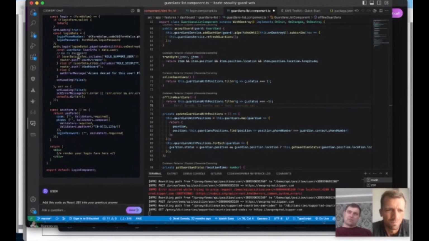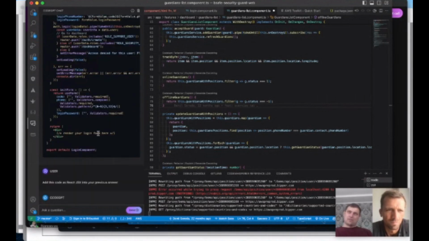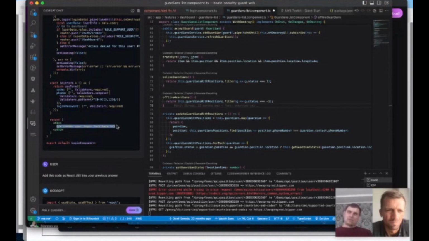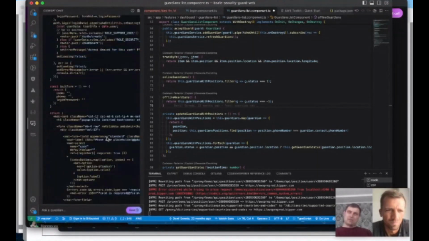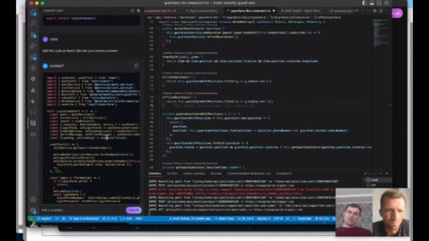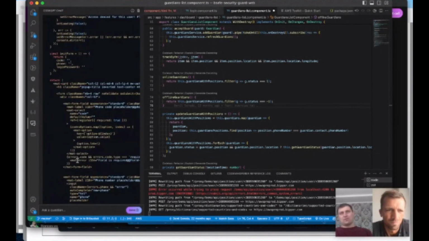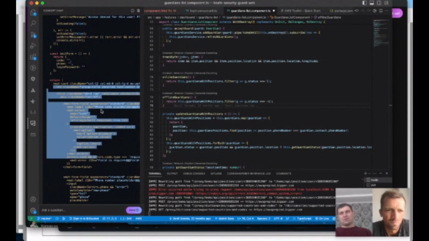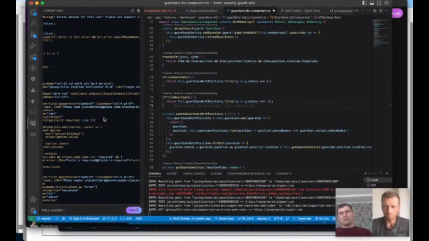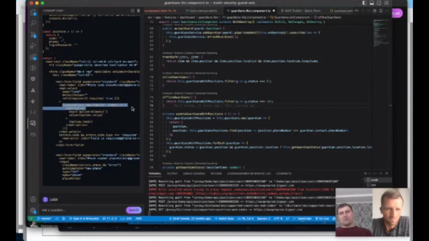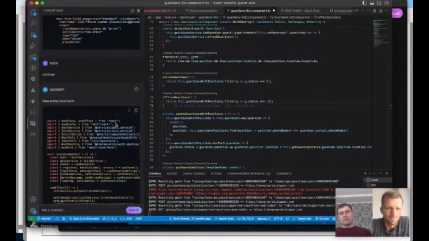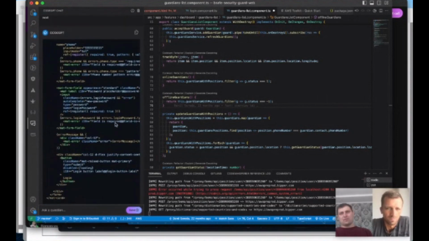It first writes the controller, and it said the HTML for the controller should go here. Then I asked it to use the existing HTML from Angular and write it into JSX, and it does this, taking the HTML from the old Angular application and writing it in JSX format. So that's also really cool stuff.